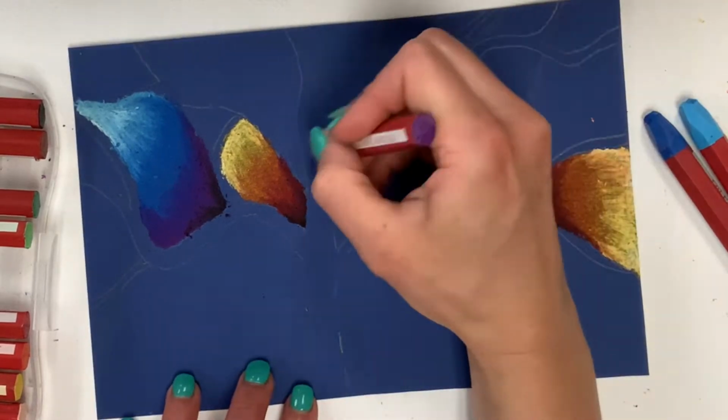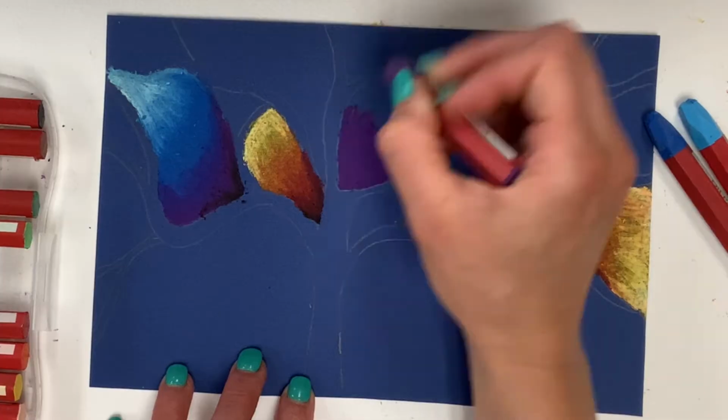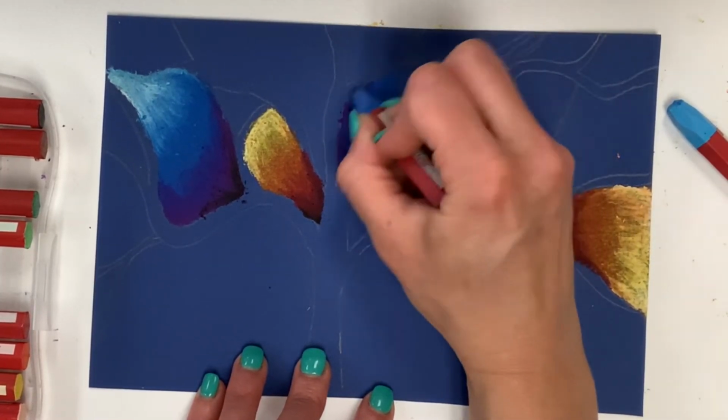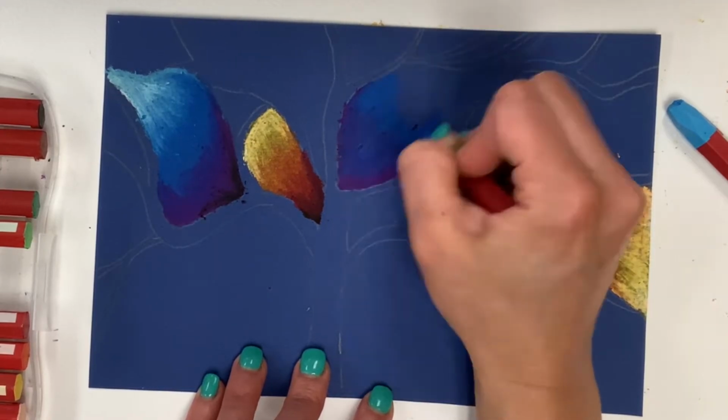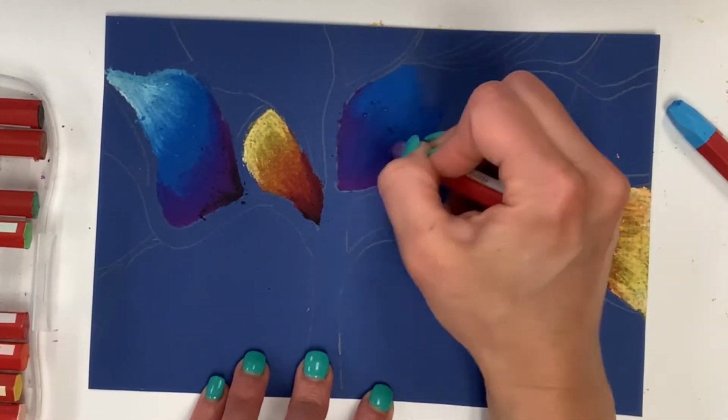Just like before, I'm going to speed things up again and repeat this color scheme since I've already practiced it once and I have my colors laid out right next to me. So you could be more dominant with your purples, you could show up more blue, you could make this area darker by using more black or lighter by focusing more on the white.